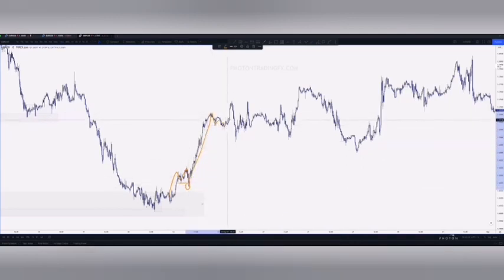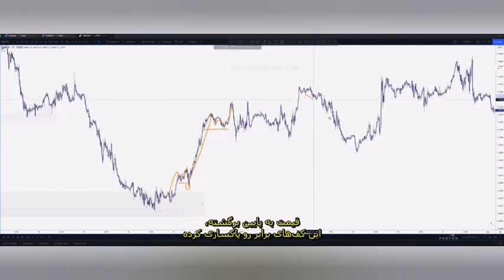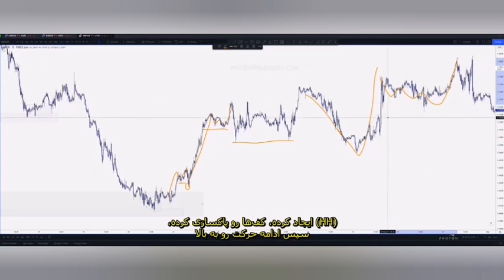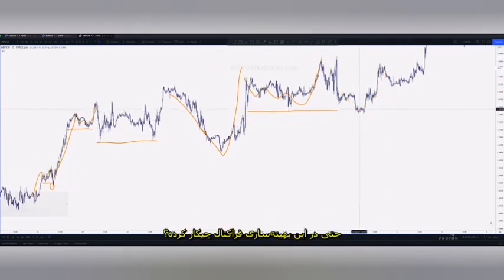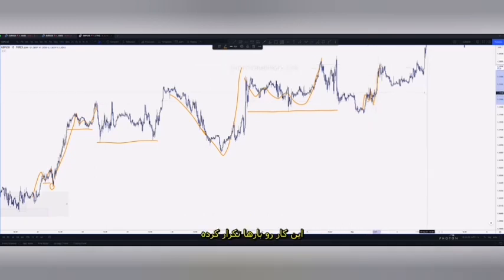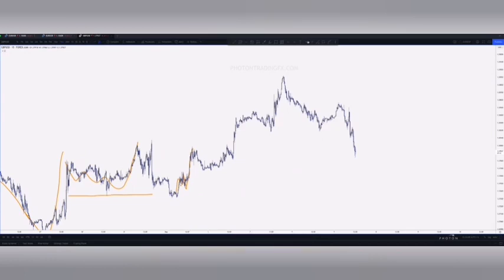Pulls back, right, takes the high, then what does it do? It sweeps all of these equal lows to then go up above. Then what happens? Price comes back, it sweeps these equal lows, right, to then fuel the move to the upside. Price pulls back, makes a higher high, right, leaves all these equal lows here, sweeps the lows, and then we go, right. And even on a fractal refinement, what does it do? Pulls back, makes that higher high, comes down to sweep that low there, and then we go. It just does it again and again, and it just loves to manipulate, right?